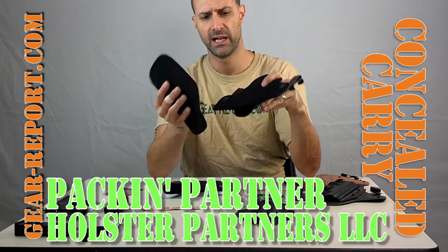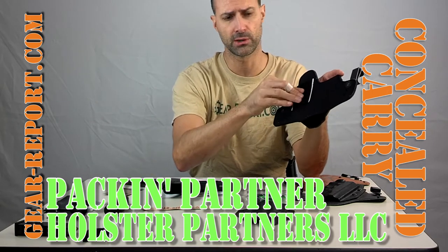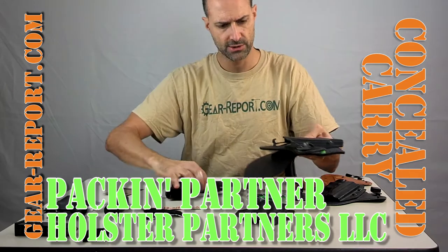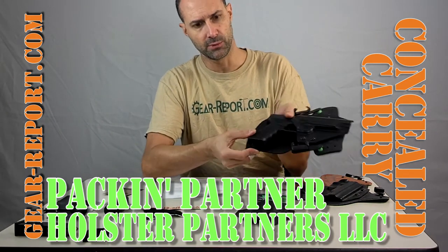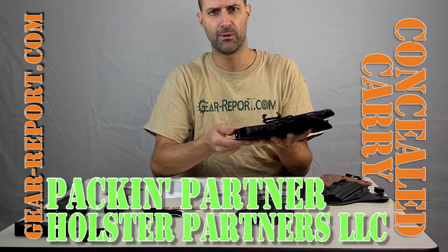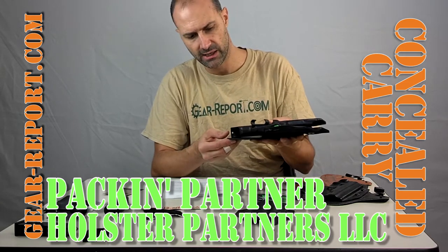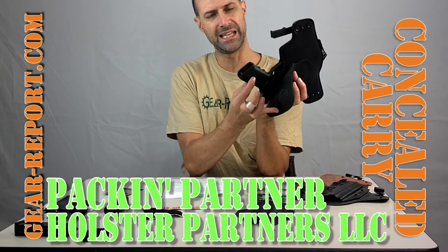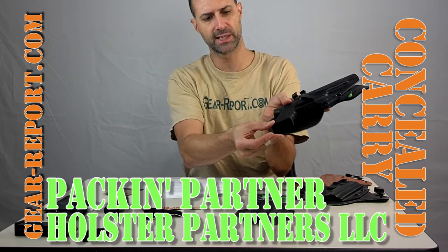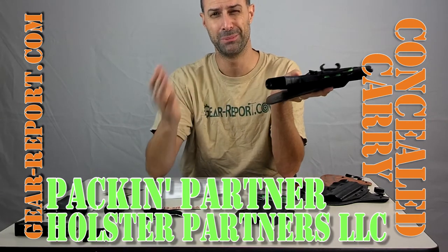What you do with this is you stick the other piece of Velcro on the skin side of your holster, the part that goes up against your body, and then stick this leather backing on. So now the areas that would cause pain or discomfort when you're carrying, like this sharp corner, like up here where the sights are, now there is a nice soft piece of leather between you and the handle or the sights, and you don't have the sharp corners. And for me, this texture pattern is not digging into my back now. So that right there, I didn't realize when these came in how useful they were going to be, because I had the problem solved with the slip-on grip, but I hated the slip-on grip.